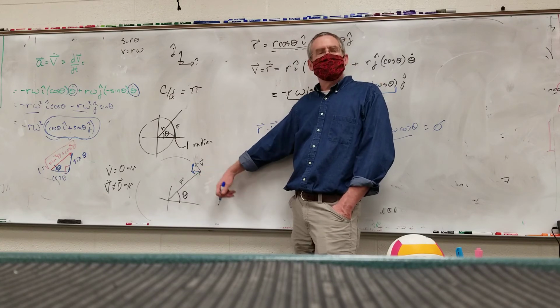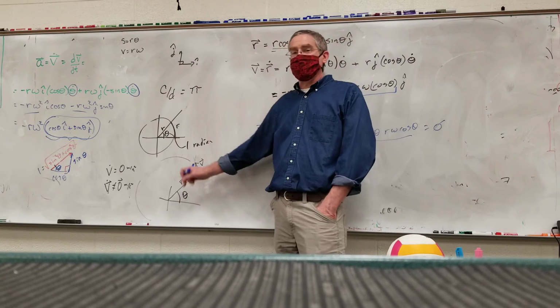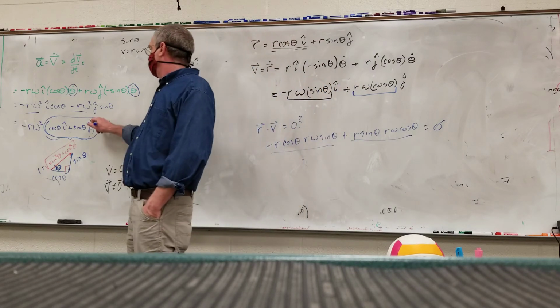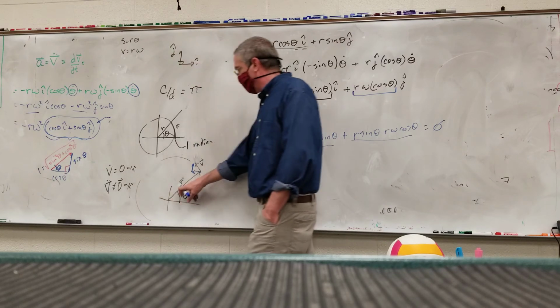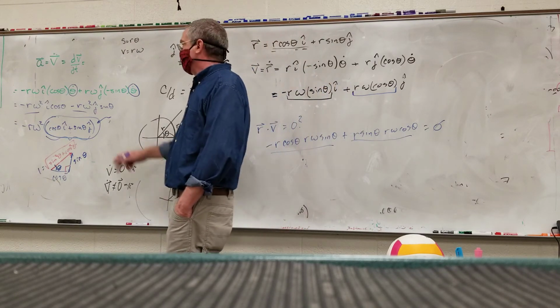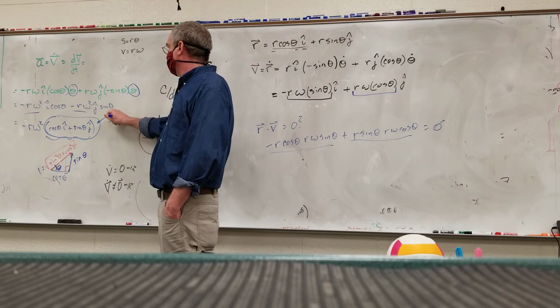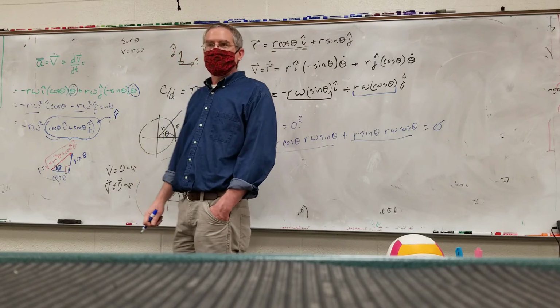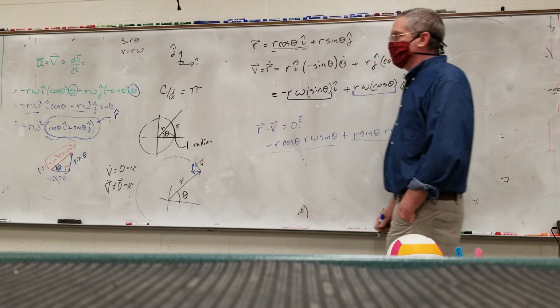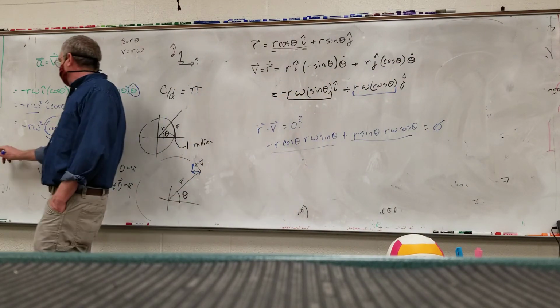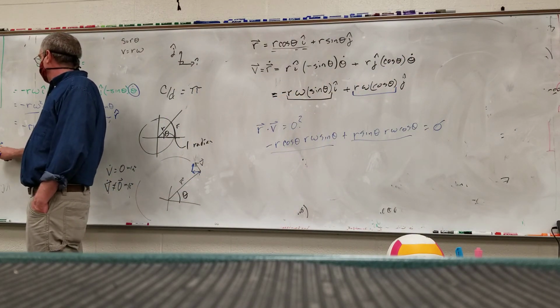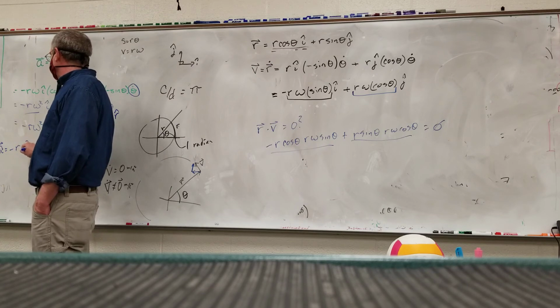Right. I'll go with the spirit of it. Radial vector. So this right here is just a radial unit vector. It's pointing in the same direction as the radial vector. It's a unit vector, so it's a radial unit vector, otherwise known as r hat. It's a specialized unit vector which always points away from the center. So we have this acceleration is equal to negative r omega squared r hat.